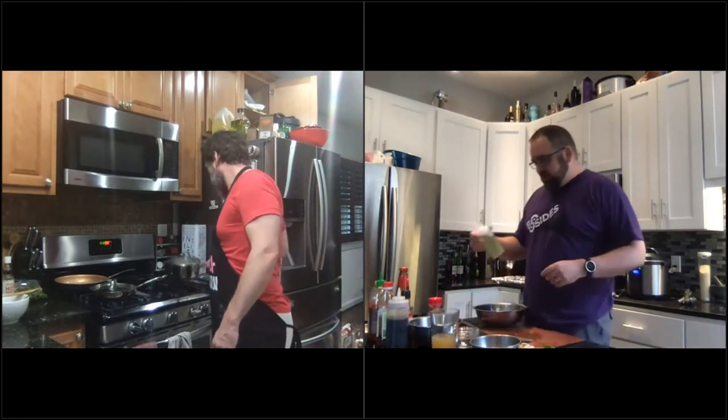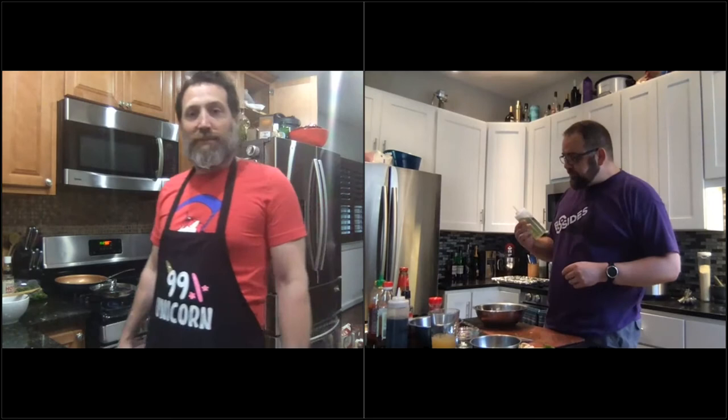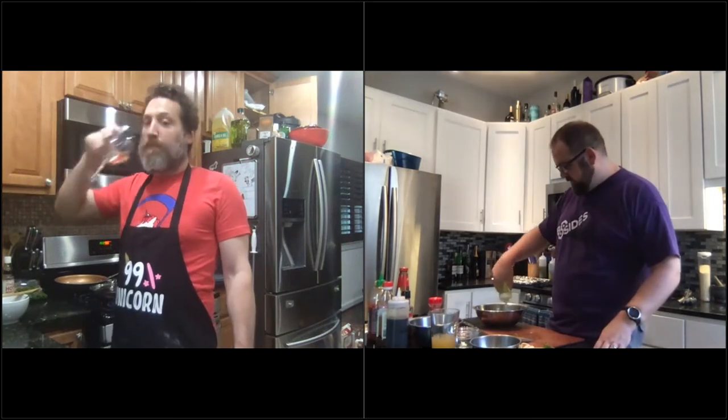Next up, the recipe calls for vegetable oil. We usually use grapeseed oil. This is a neutral-flavored oil that has a relatively high smoke point, so it's good for grilling, and it's a little bit healthier than just pure vegetable oil that's hydrogenated. This is more natural, I guess, so we kind of prefer to use this stuff. But you can use anything. You can even use olive oil or whatever you want.